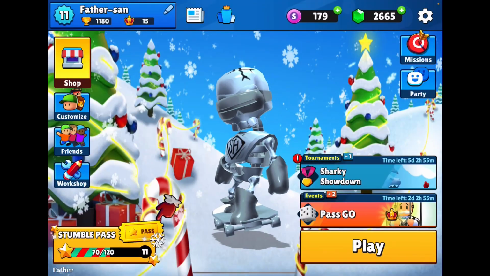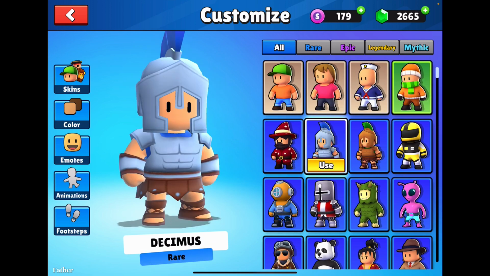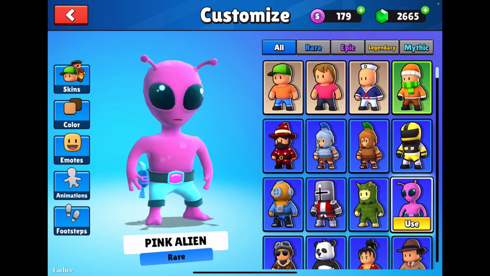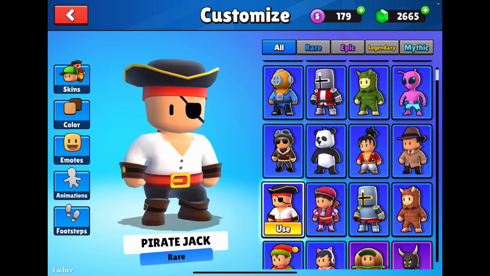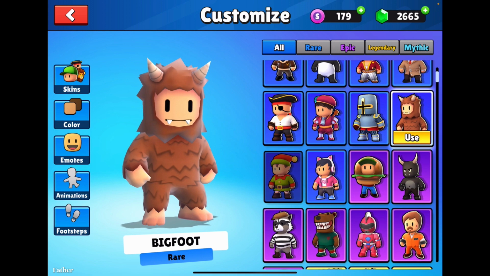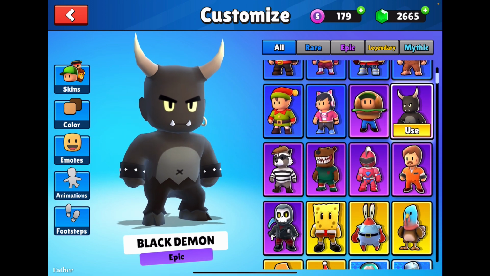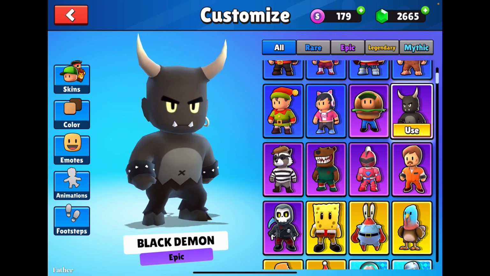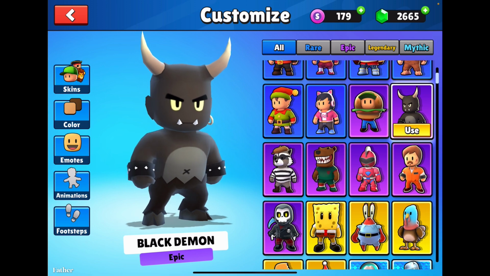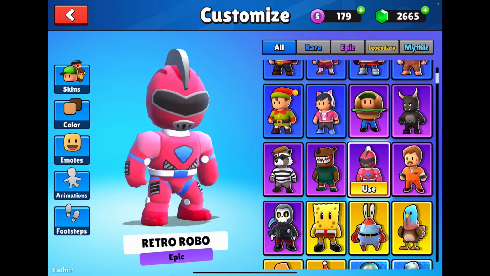Also, I have a bunch of new skins. Look at all of this. I have a bunch of rares. I've been getting them from the wheels or from doing missions and such, I think. Then I have these epic ones. This one I got earlier from purchasing one for $1.99. I got some candy canes, I think some gems, and this guy. Then this, he kind of looks like a Power Ranger, but he's Retro Robo.